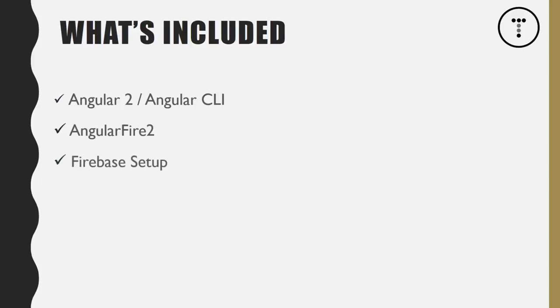Okay, so I'll show you how to get everything set up from within the Firebase console. We're going to set up the database, the NoSQL database. It basically stores data in JSON format. We'll have one database collection for our listings, and we'll be interacting with it through the AngularFire module.